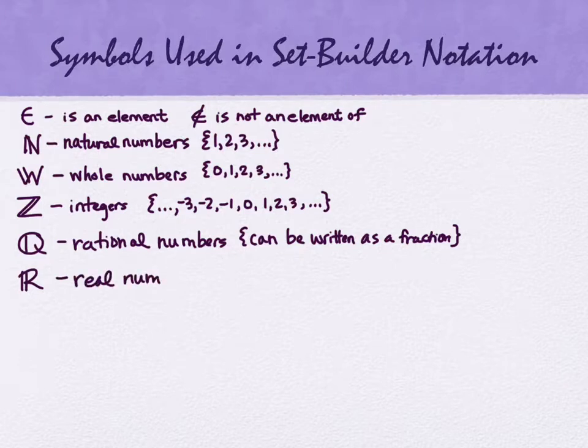So real numbers, again, they include everything that we have talked about above, but they also include irrational numbers. We're not going to talk specifically about irrational numbers in this class, but irrational numbers are ones you've seen before. I mean, you've seen pi. We do that in geometry, for those of you who've taken geometry. You've seen square roots, right, like square root 2. It doesn't have a closed-ended form. Depending on what other math courses you might have taken in high school, you might have seen the number e. E is also an irrational number. Okay, so all of those would be included inside the real numbers as well.